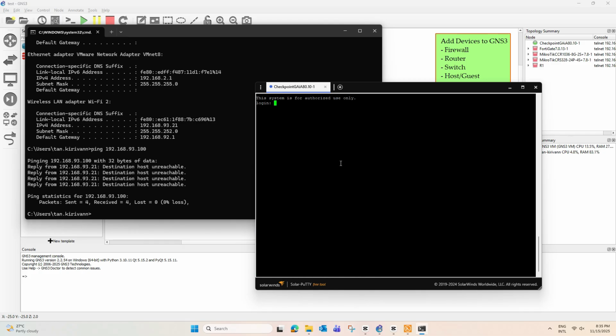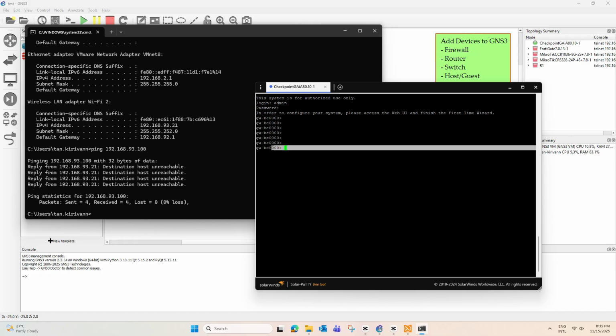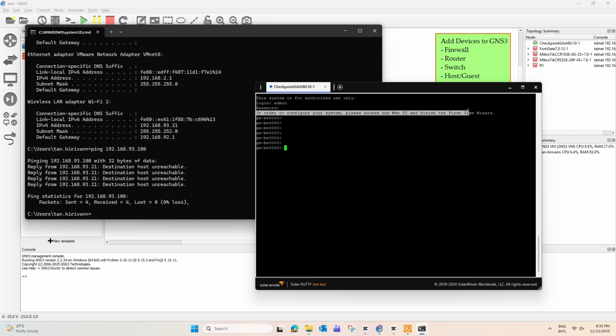Okay, so as you can see now we come to the login page. Admin, and our password. Okay, so now we can log into this Checkpoint. As you can see, once again, in order to configure our system, we need a web browser to finish the first time wizard setup and installation.